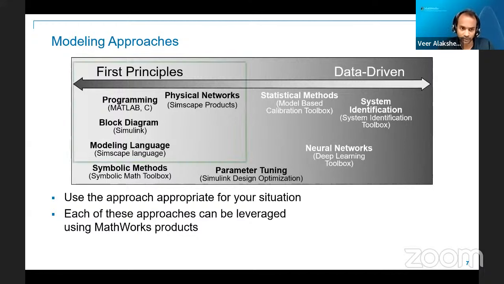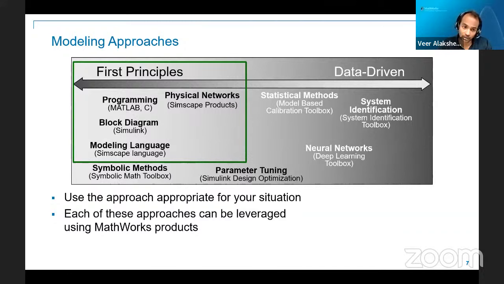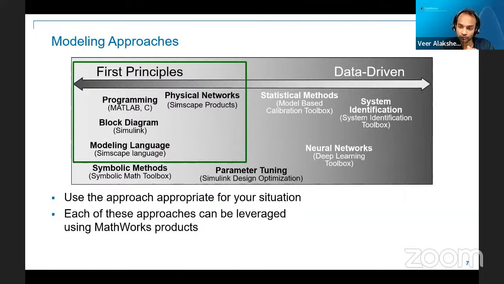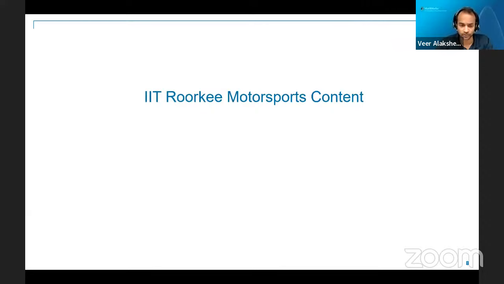Today we're going to focus on the first principle approach. The model that IIT Rookie team will show uses both derived equations and physical network approaches — these can be used together. For example, you will see a model involving Simulink block diagrams and Simscape models combined. If you want to include data-driven or deep learning components, those can also be included in the same platform. With that, I'll hand it over to IIT Rookie Motorsports to get started with the introduction.